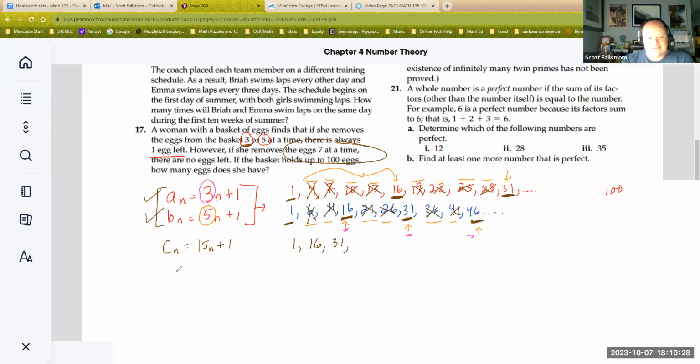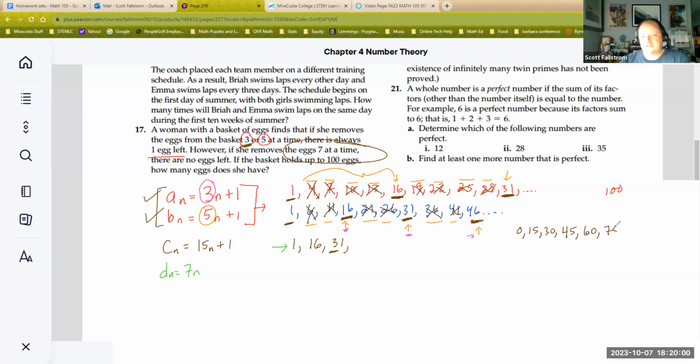Well, 7 eggs at a time is a multiple of 7. So what I need now is this beautiful sequence we just made. I need to look for what in this sequence is multiples of 7, and that'll do it. Okay. So what I'm going to do is I'm just going to keep adding 15. Now, remember, it's 15 times n plus 1. So what I sometimes do when I'm doing these problems is I'll make my 15s because those are easier to just do. And then at the end, I'll just add 1 all at once.